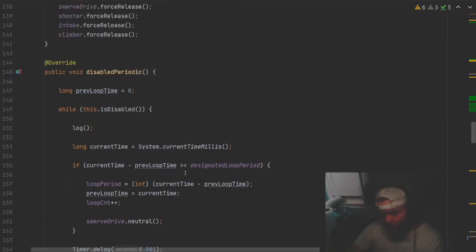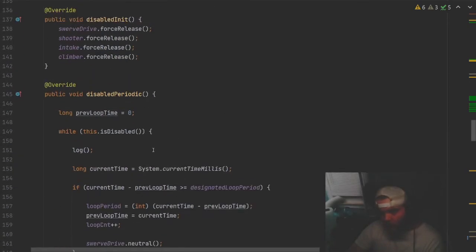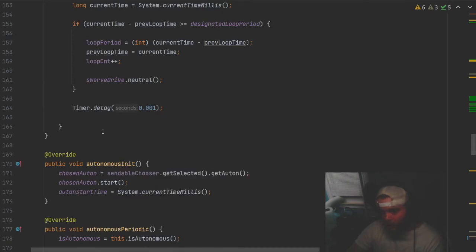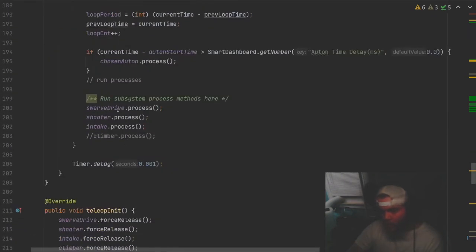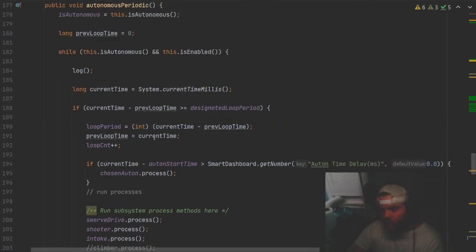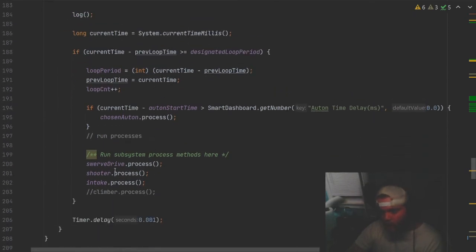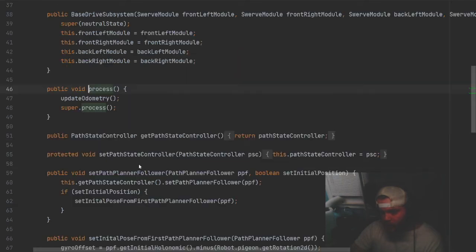And as those are going, we're going to be running our subsystems as they go. So swerve drive actually has a very simple process.